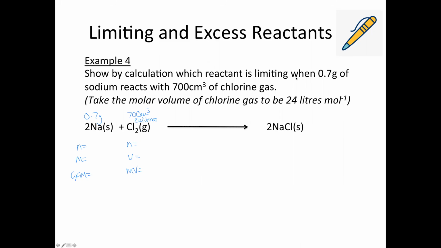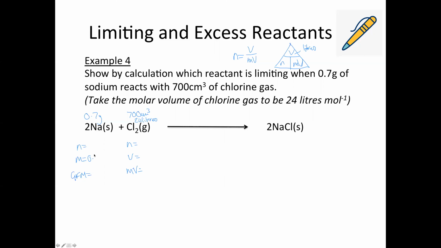If you've not come across the molar volume relationship yet, it's n equals V over MV, where V is the volume of the gas in litres, and MV is the molar volume in litres per mole. This can also be represented as one of the triangles, which is similar to the n, m, GFM one, but you replace the mass with the volume and the GFM with the molar volume. Okay, but the thing to remember is that that volume has to be in litres, much like the volume when it's to do with concentration.